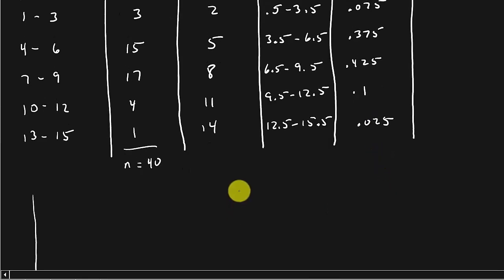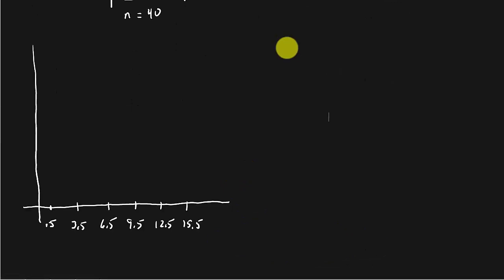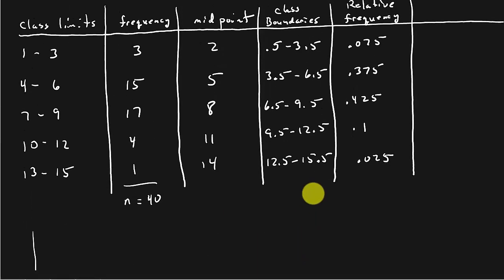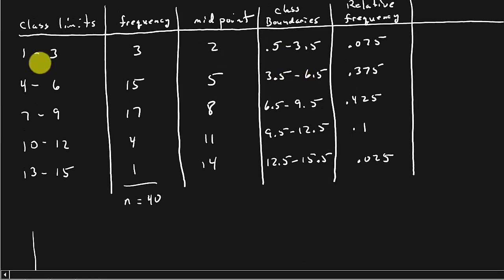So just real quick, look at this real quick. If we did something like this, all right, this is not how you draw the histogram. I'm just trying to make a point here. 1 to 3, 4 to 6, 7. Well, I tell you what, let me do this later after we draw the histogram first. All right. And then I'll explain why we're using this versus this. Okay. Let me do it the right way first, and then I'll go and do it how you're not supposed to show you the difference. All right.